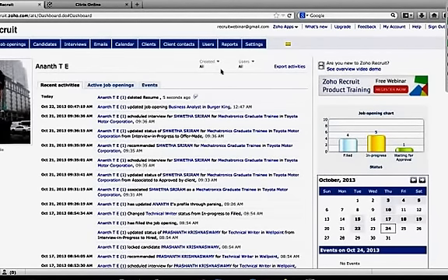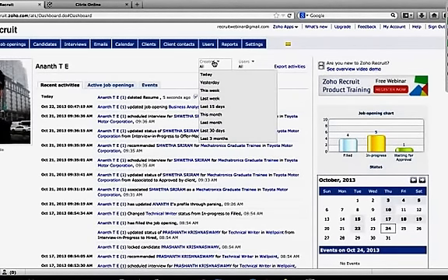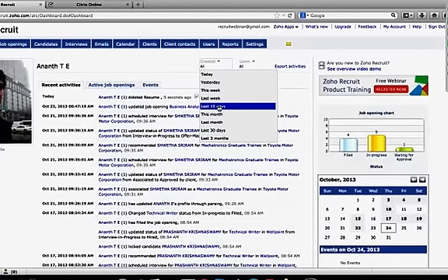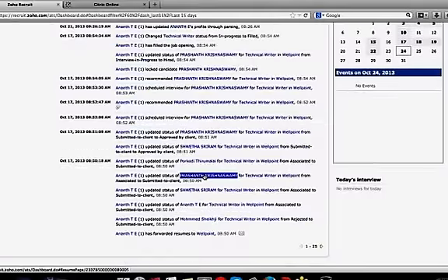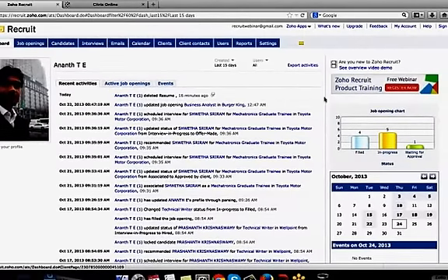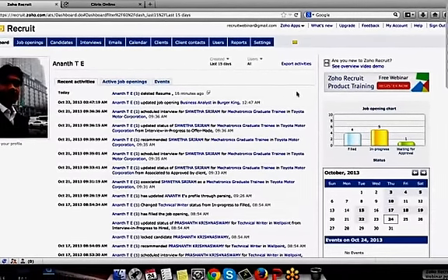On the dashboard front, you can filter down with regards to what is happening in the last few days or months, for that matter. Example, what happened in the last 15 days. So you can just quickly filter down to check what is happening in the last 15 days. And under each of the tabs of Zoho, you will have an option to export the data. Again, the export option is enabled only for the administrator.